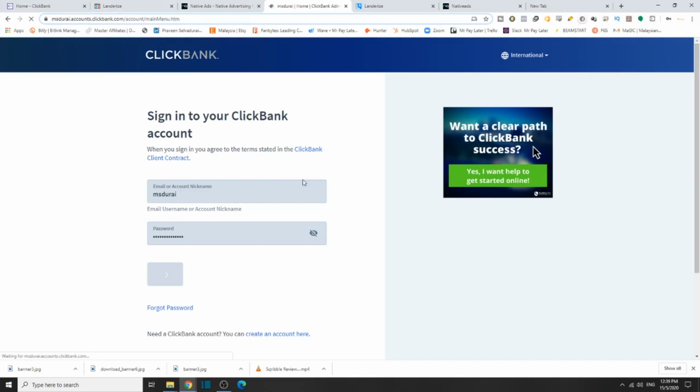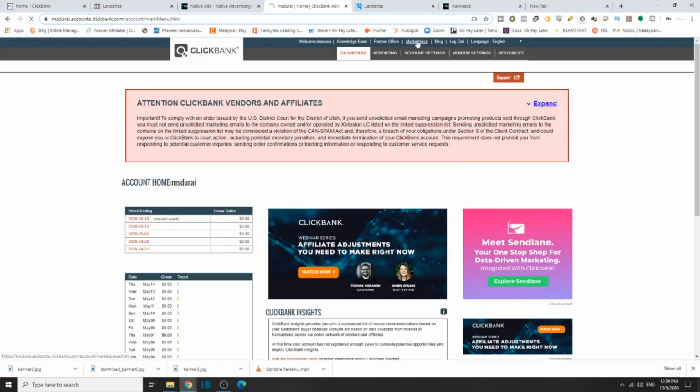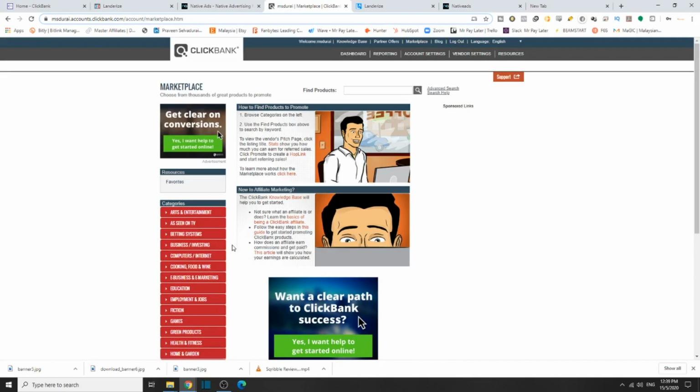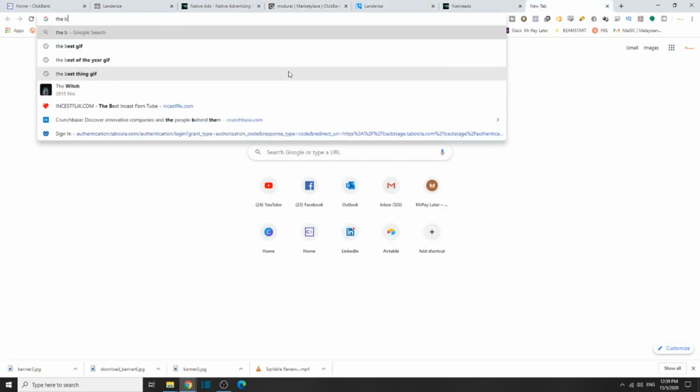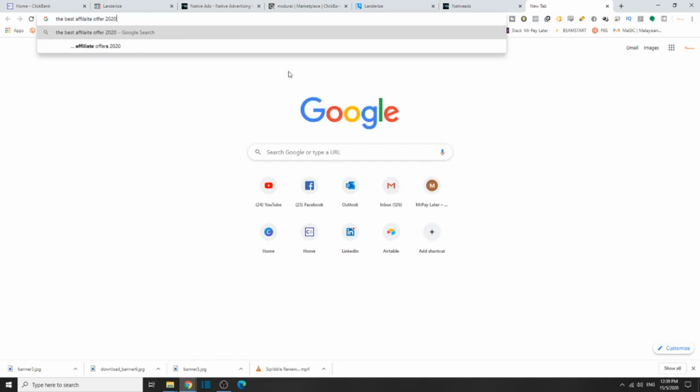So once you have done that, you can go to the marketplace, which is over here. Hit the marketplace. Once you go there, you can start choosing your niche or choosing your offer. So there's three ways you can do this. First way is you can use Mr. Google. You can go ahead and type the best affiliate offers 2020, something like that.